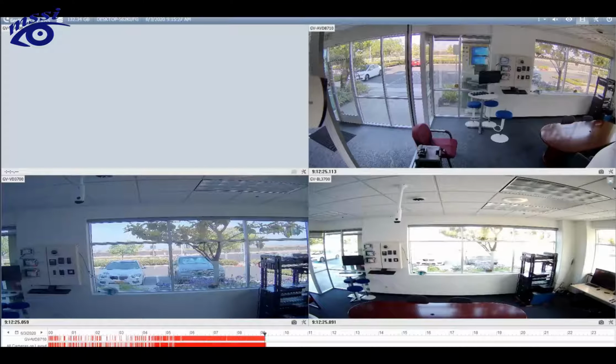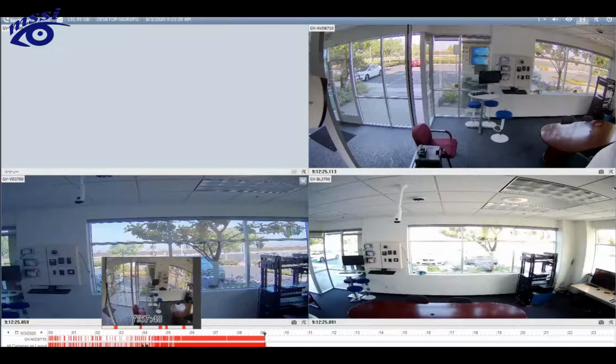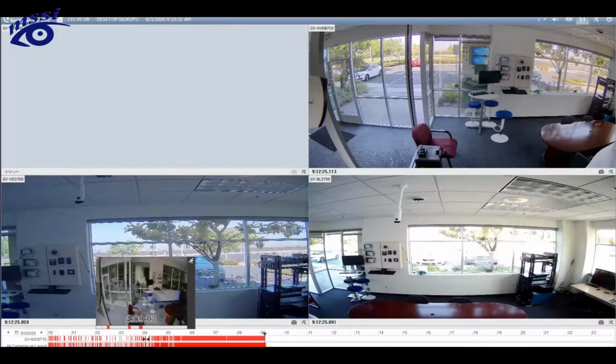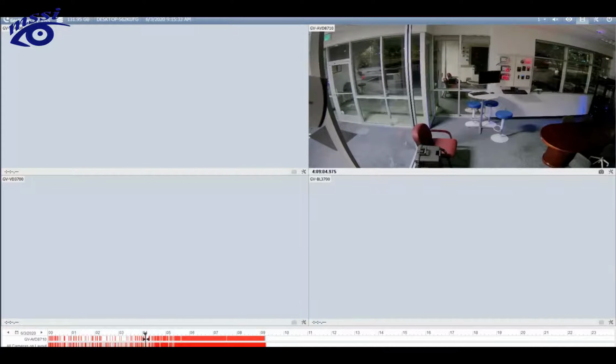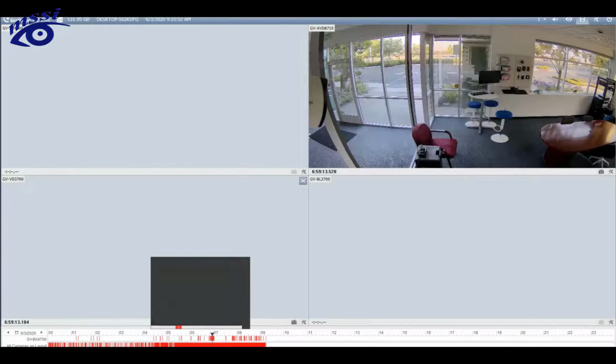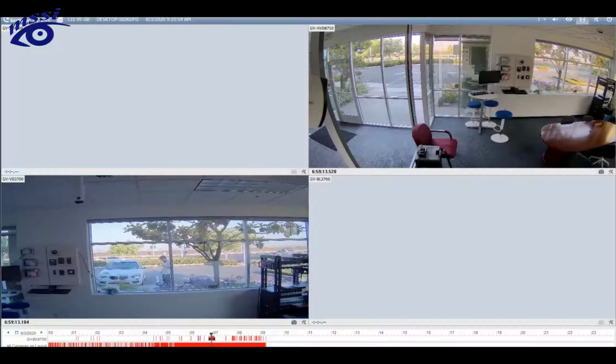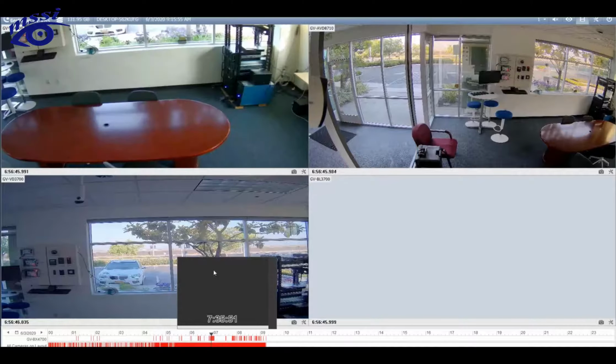What that means is that that's the film that's on there for that particular camera. So if I go to an earlier time, see, it's only the AVD that has film on there, most likely because of these lights causing it to record. But these other three cameras have no film on there. But if I go to the BX, click on there, and then go to one of the red sections and click on that, there's film right there, okay?